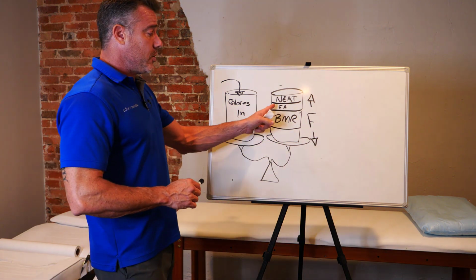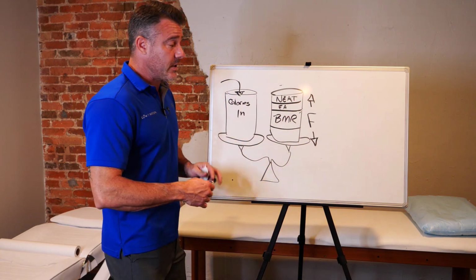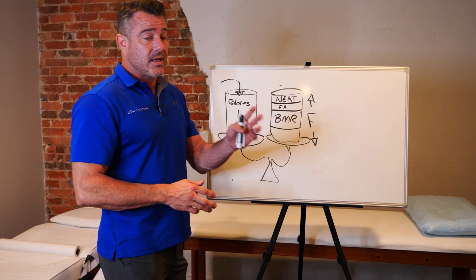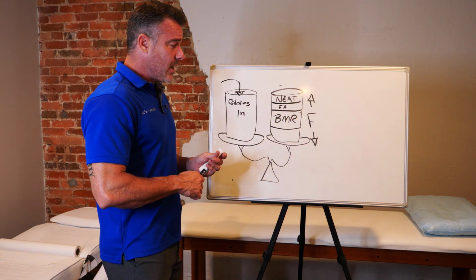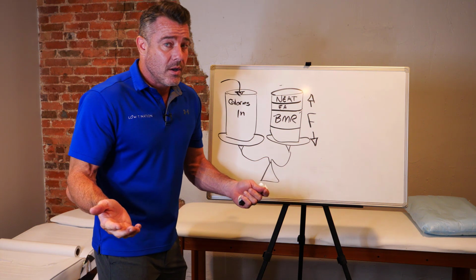We've talked about how to use exercise to our advantage, increasing our BMR using exercise. We talked about some options with NEAT. We can walk further, we can take the stairs, we can stand at our desk, we can do all of these little things. Nothing big here, but just a bunch of small things. And the beauty of this, of tweaking your exercise, I'm not asking you to work out more, right?